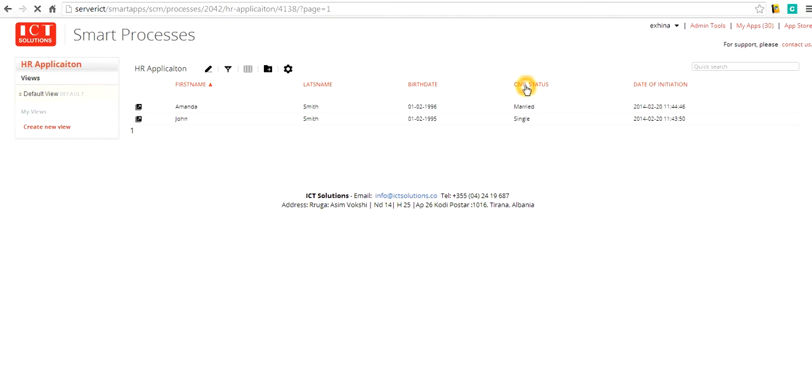Or if I click on the civil status, I will see married first and then single. But if I click civil status again, I will see single up and married down. So I can as easily order it.